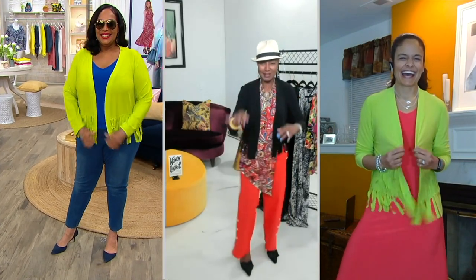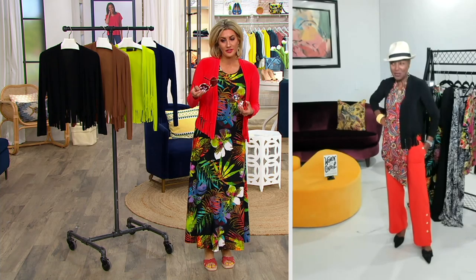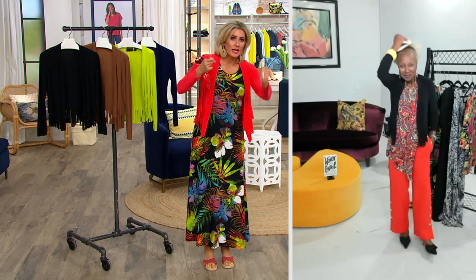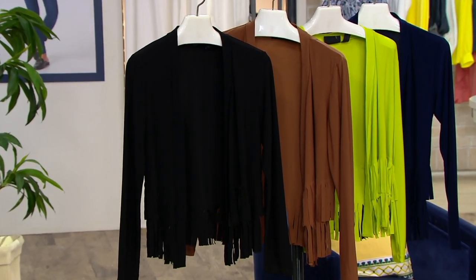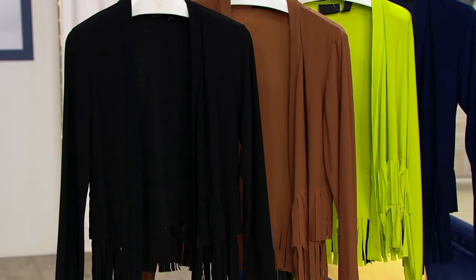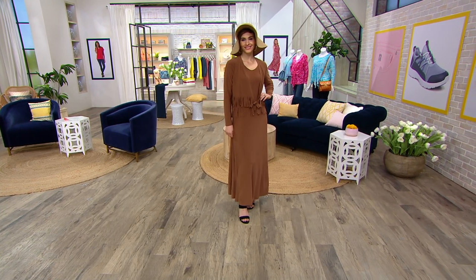The sailor pants I'm wearing — are they also tomato? Yes, tomato! So this jacket is tomato, and the brand new sailor pants coming up are tomato too. Throughout this hour we're not bringing you just an item here and an item there — everything threads together. We're making outfits big time. So if you get this, stay tuned for the same jersey knit sailor pants in the same color. Megan showed it tied in the front — really clever and cute.